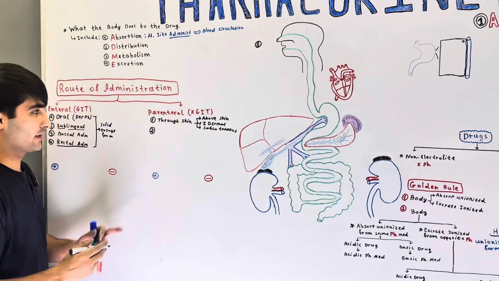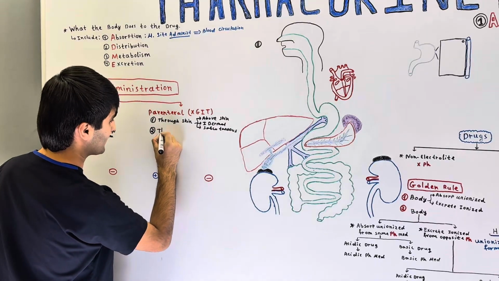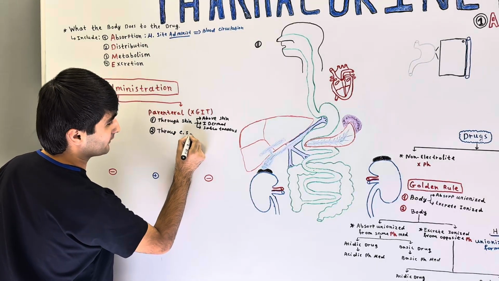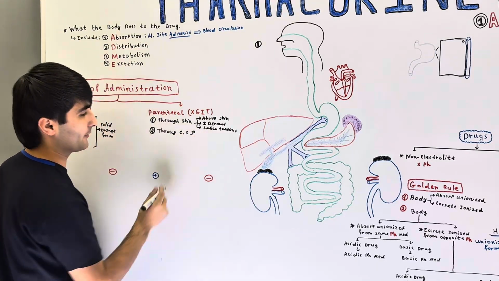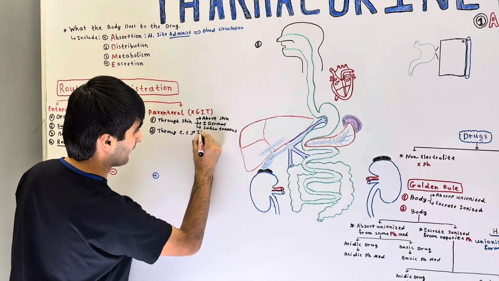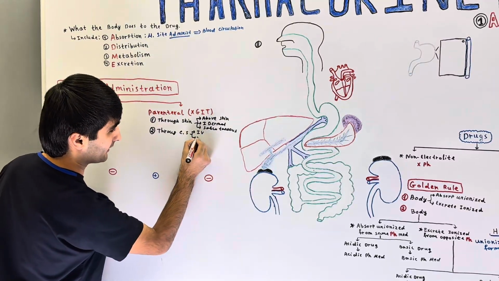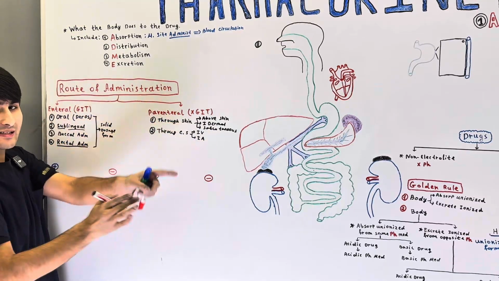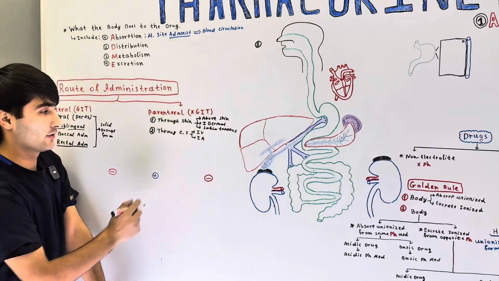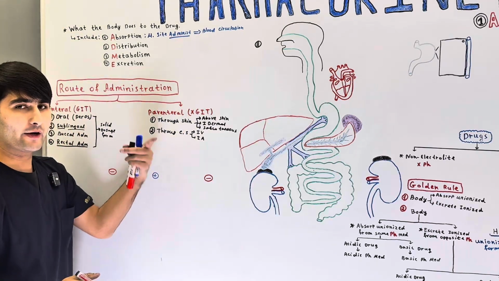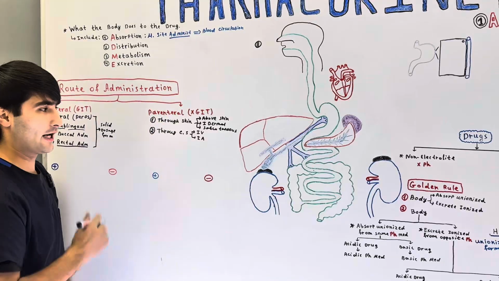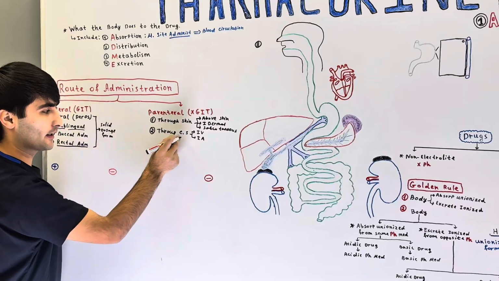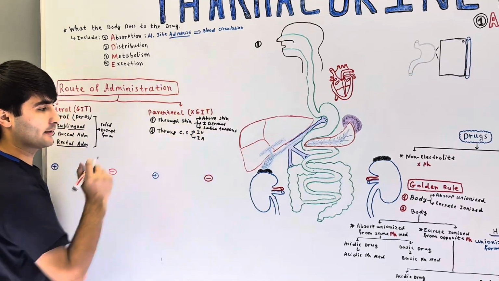Besides the skin, the drug can also be taken through the circulatory system. Through the circulatory system, it can be intravenous and intraarterial. These are the most common routes of administration, and the best choice during emergency situations. Why? Because they have high bioavailability. Later I will explain this in the absorption lecture. It was the second route of parenteral administration: the circulatory system, intravenous and intraarterial.